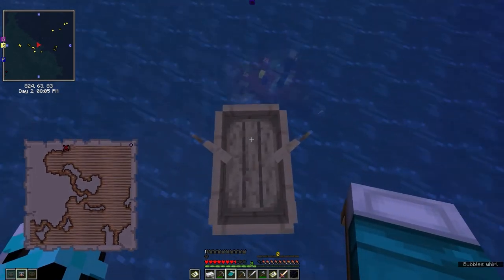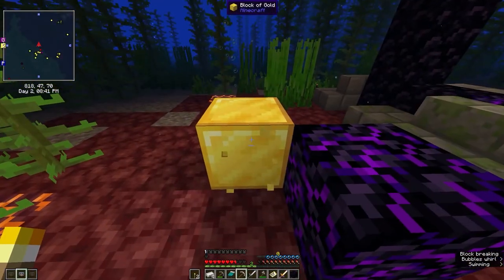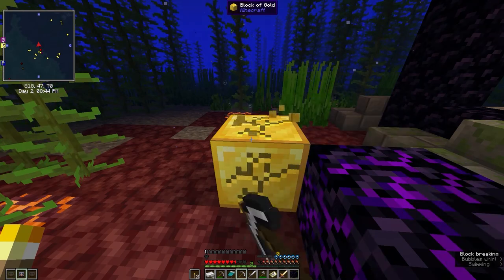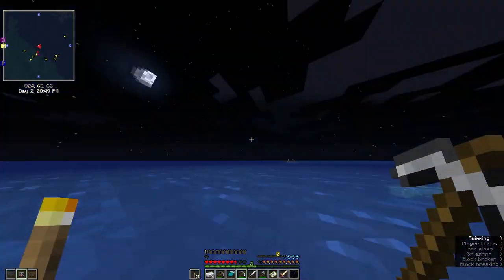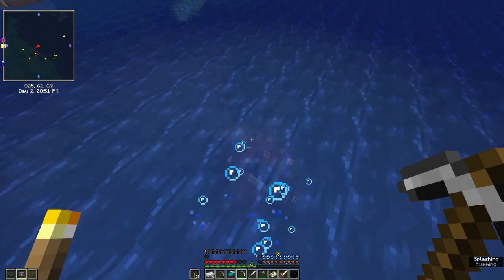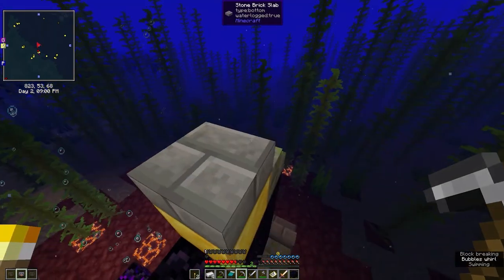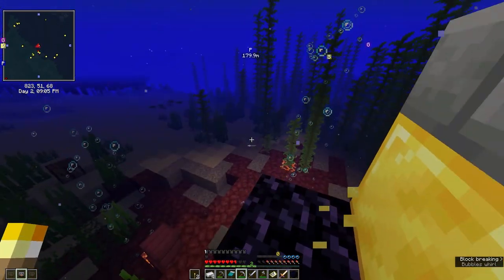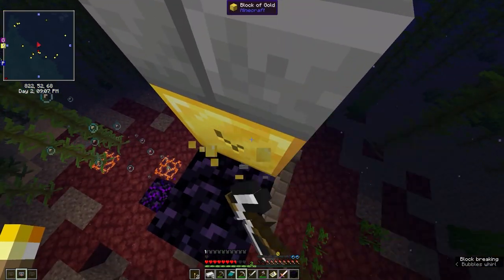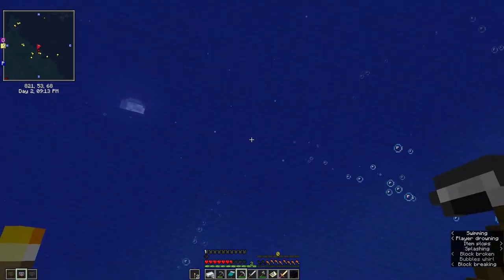Damn it. I really thought that would work. Come on. All right, go up. All right. Why do I keep dropping stuff? Oh God, I've already wasted so much time. Oh my God. Break the block. Come on. All right, let's go.